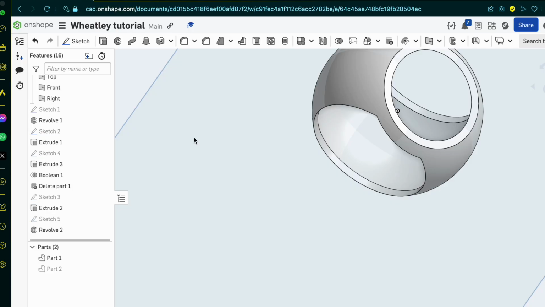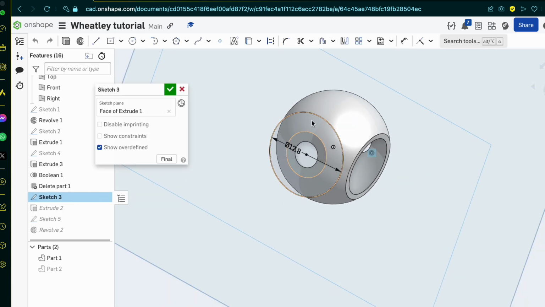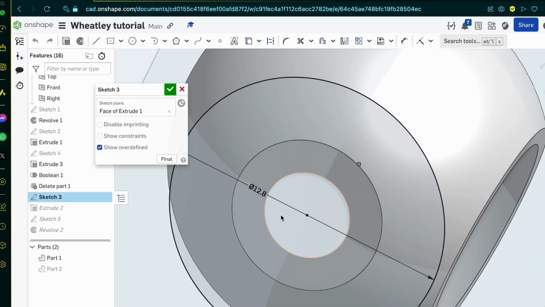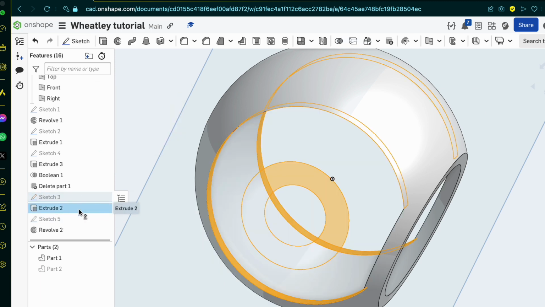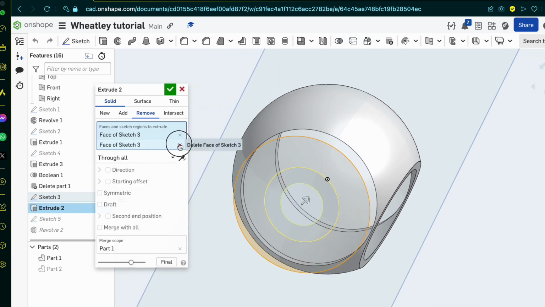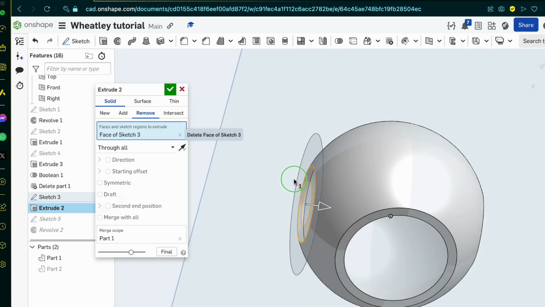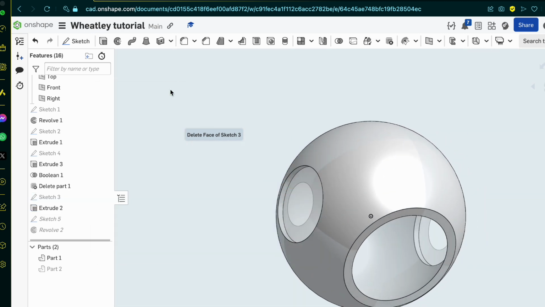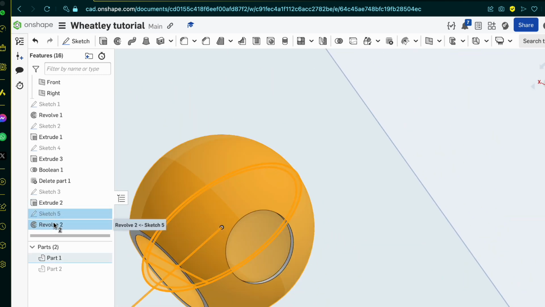So, to rectify this, we select this hole that we've just made. Now, actually, I think only extruding this bit would do the job. So let's switch to here and remove all of this and only take out the centerpiece. There we go. That's much better.